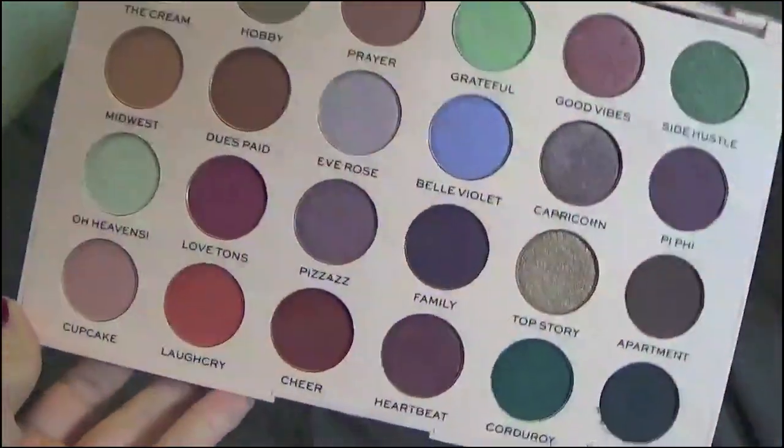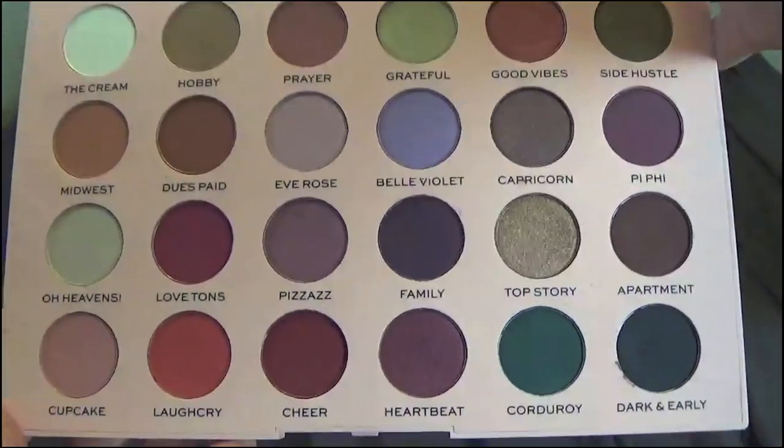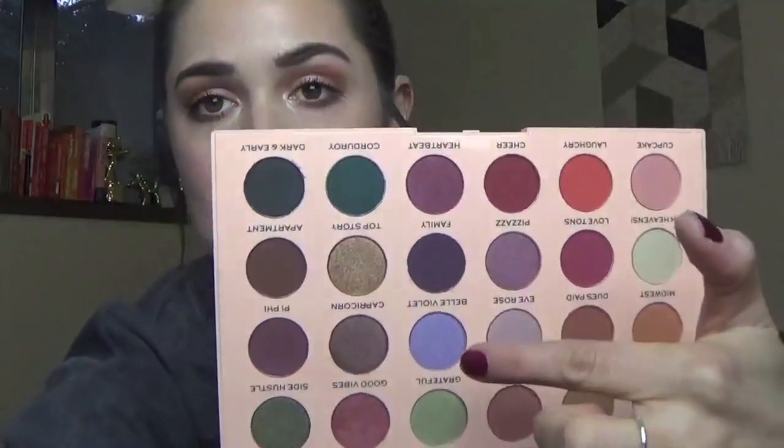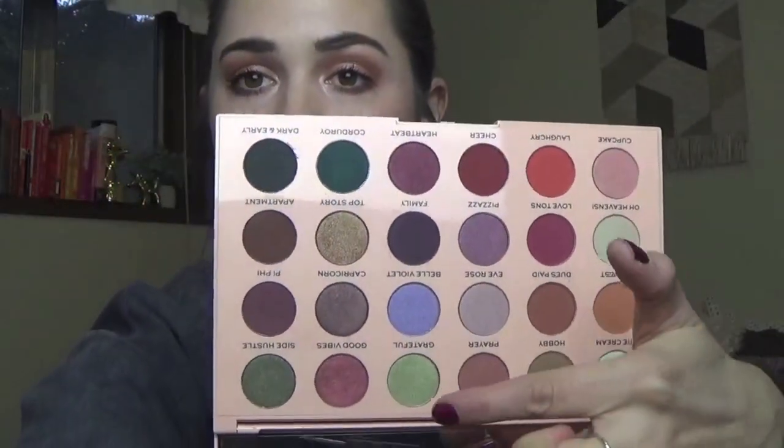This jumbo eyeshadow palette didn't really grab me as much just because the color scheme is nice, but there are a few shades in there, like this purple and some of these greens, that I'm like, you know, I really never use shades like that, and I have so much eyeshadow. But then I got the Needs palette. I really, really loved it. I was super surprised by how much I loved it.